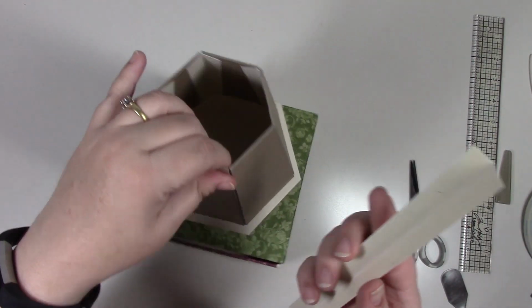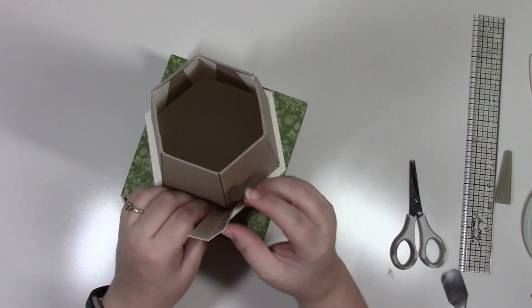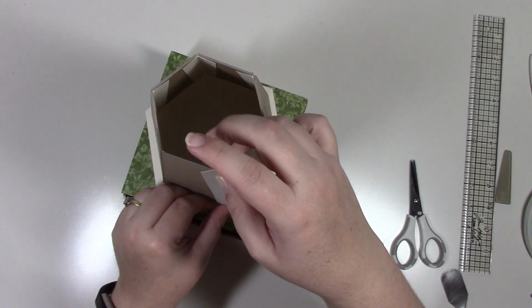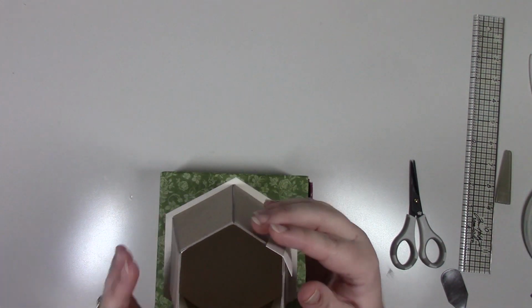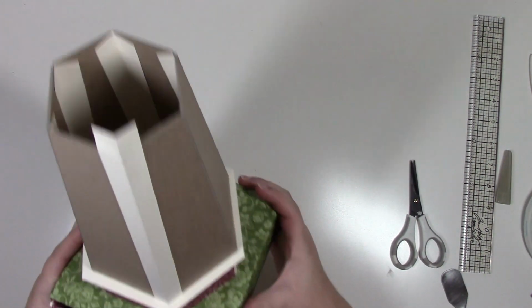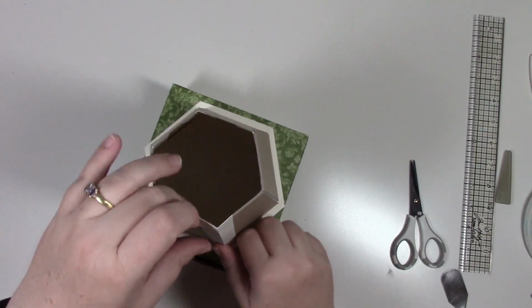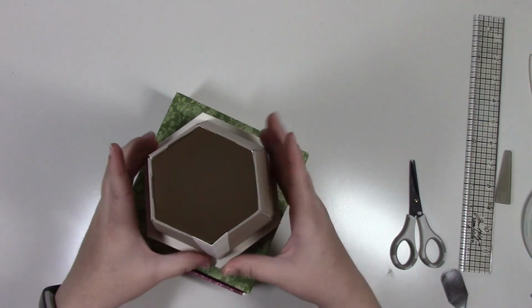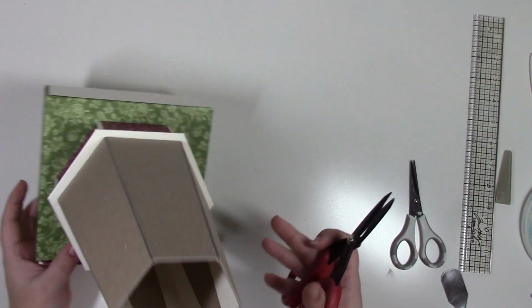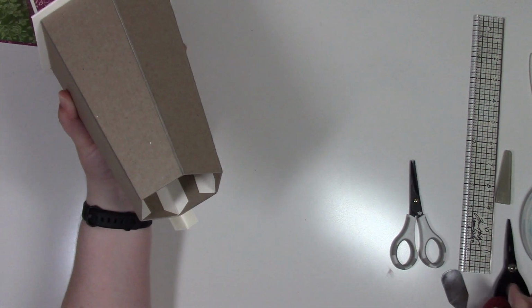So I remove my tape. And I'm going to put it right on the corner. There we go. And it's going to be hard to see. We're going to give it a shot.